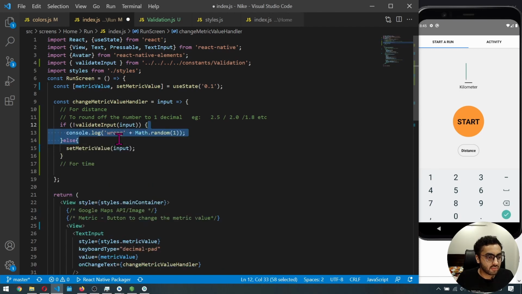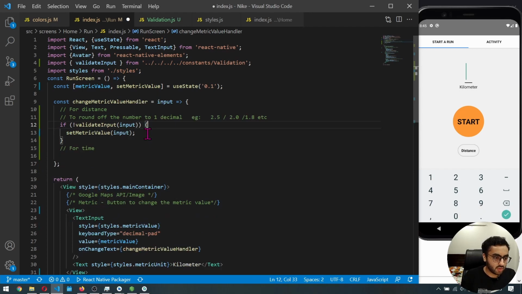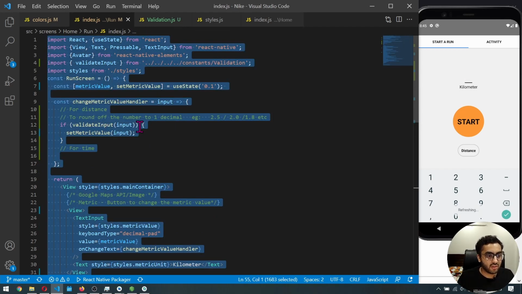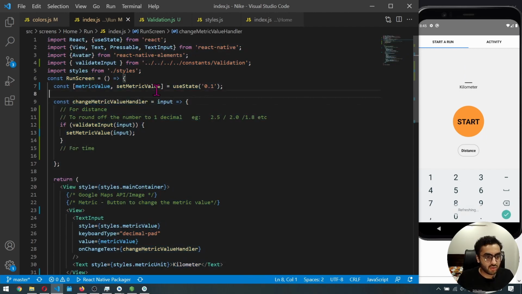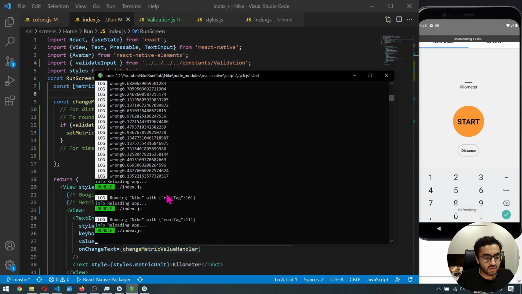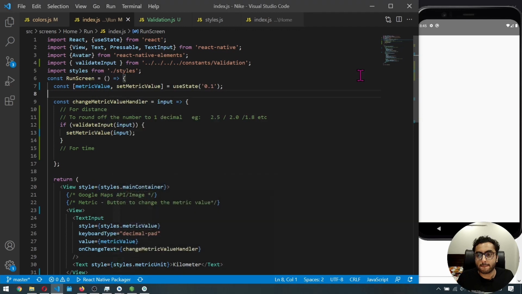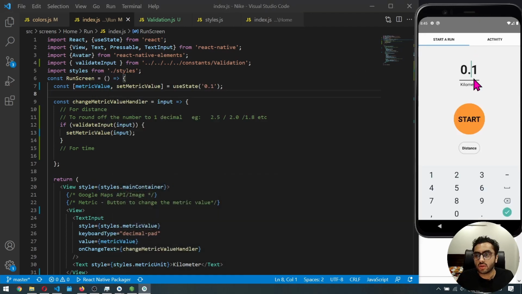Okay, yeah, we need this. Oh, sorry. If validated, then set the value, right? Don't set the value when there is an error. My bad. So let us see. We give 0. Yep.